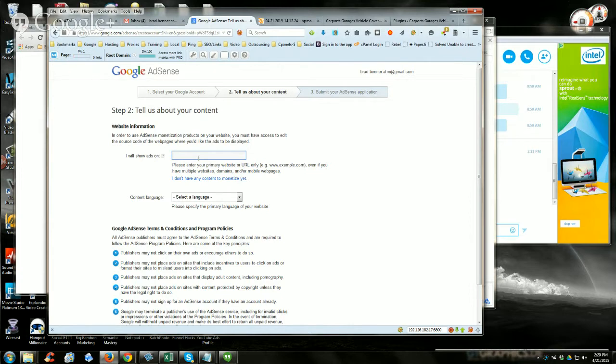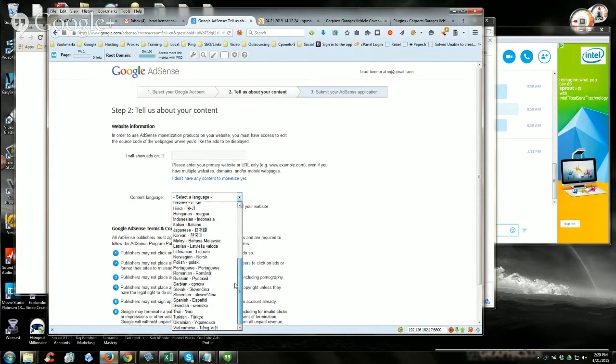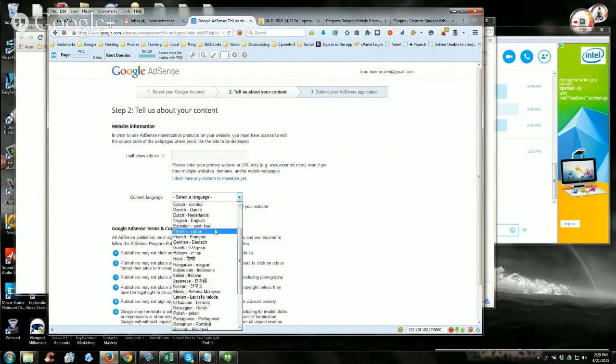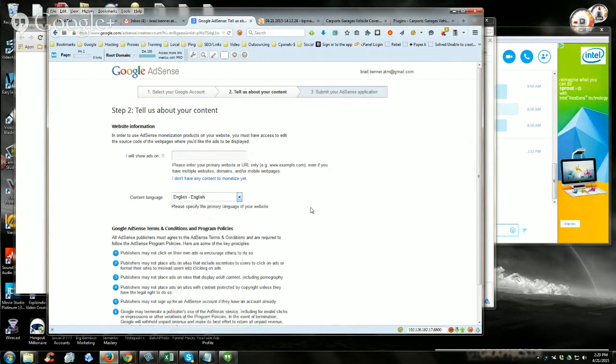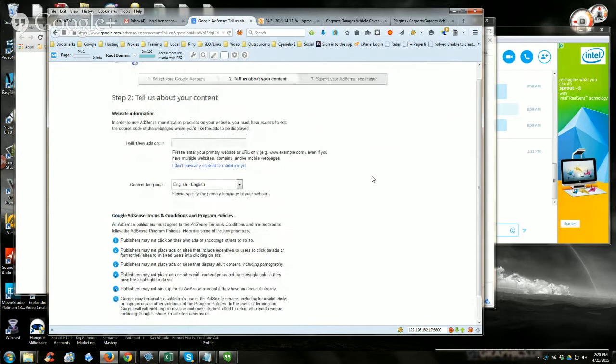Now it says the category homepage. You're selecting a language, I believe. That's what it says, doesn't it? Yes. Most people are going to select English, though some people I know have been playing with Spanish as well as some other languages on their sites. I would suggest, if most of your sites are going to be in English, do it in English. If most of them are in Spanish, then do it in Spanish.